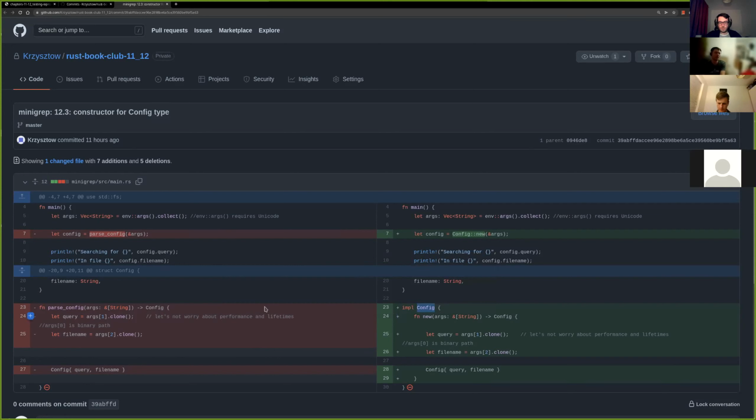And they extracted that this way, and now the way you call it conforms to all the other Rust structures, that you can just say Config::new, meaning create me a config with the given parameters.